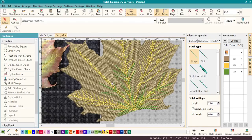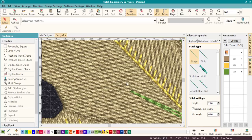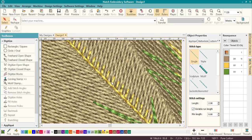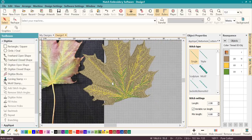Personally, I think this is wonderful. A little bit of practice, a little bit of playing around. Let's go over what we learned. Let's zoom in. This is not going to be shading, although it looks like you're mixing the stitches when you're close up. I'm really close up, you're supposed to be at 600%. It looks like you're mixing the stitches. You are in fact not, because when you zoom out the way you're going to look at it, it doesn't look like the stitches are going to blend. And stitch it out. If you do one like that, stitch it out, and then you can really see this one looks good. The blended in green looks a little fantastic.